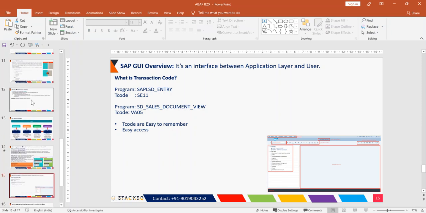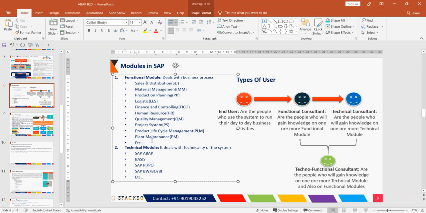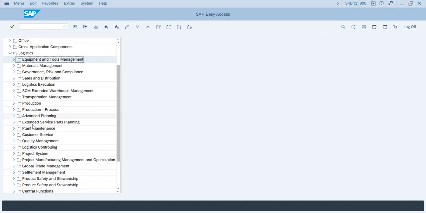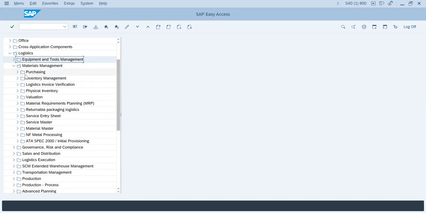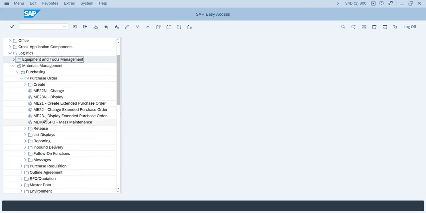If you remember, we discussed there are 2 types of modules. One is functional, the other one is technical modules. So these are some of them where you can find transaction codes for functional modules. Like material management, under that purchasing, under purchasing, purchase order or purchase acquisition, this is where you can find the transaction codes.